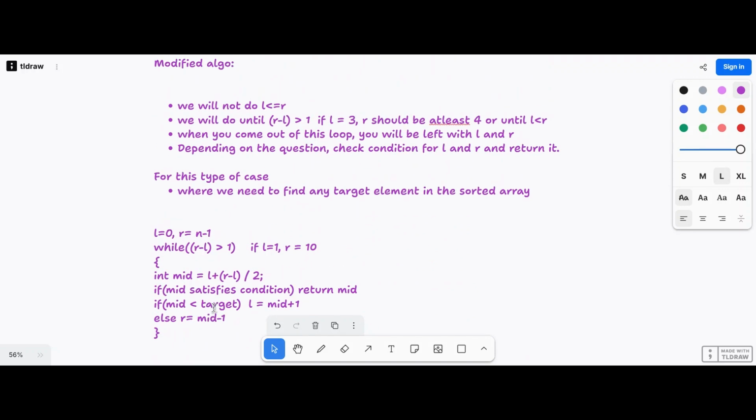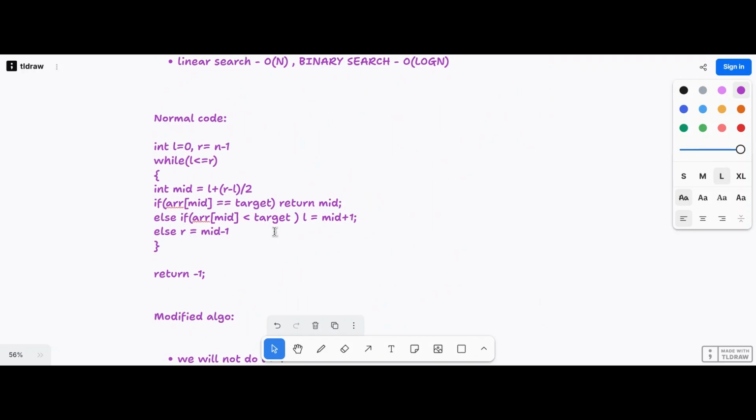If we are doing it with L less than equal to R, it could be anything. It could be plus 1 minus 1, it could be plus 1 mid, it could be minus 1 mid, it could be mid minus 1 mid, and then only mid plus 1. It could be anything. Very little, very confusing. And in returning also, it could be return L, it could be return R, it could be return mid. A lot of confusion over there. You need to go in depth for every test case to make it properly runnable code.